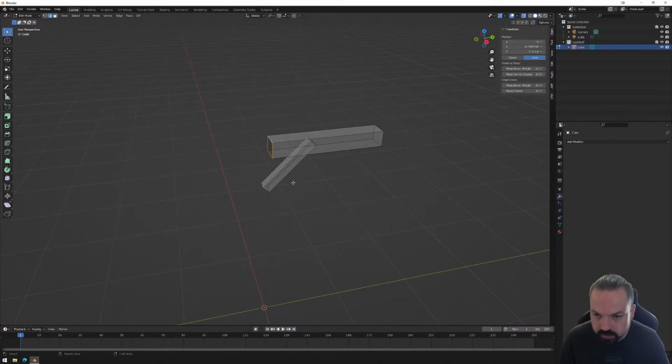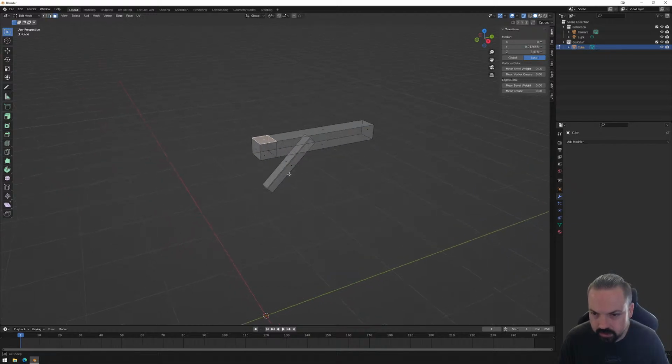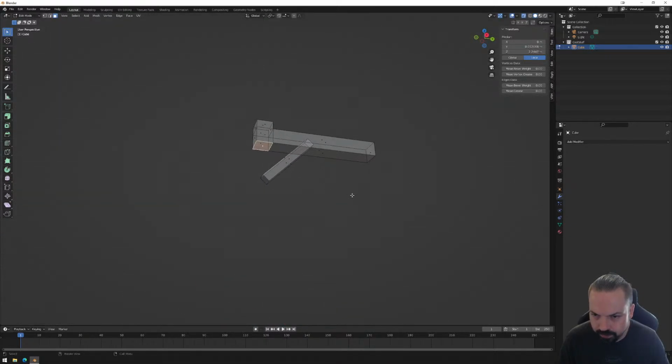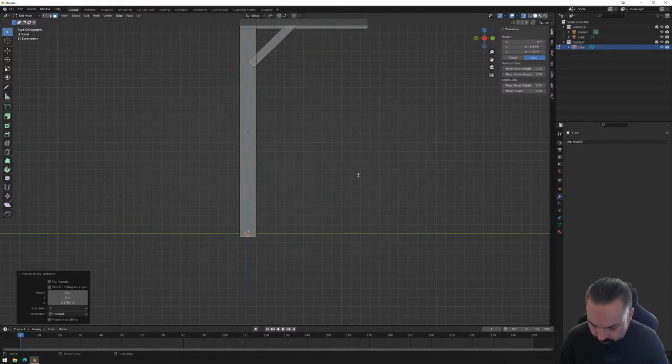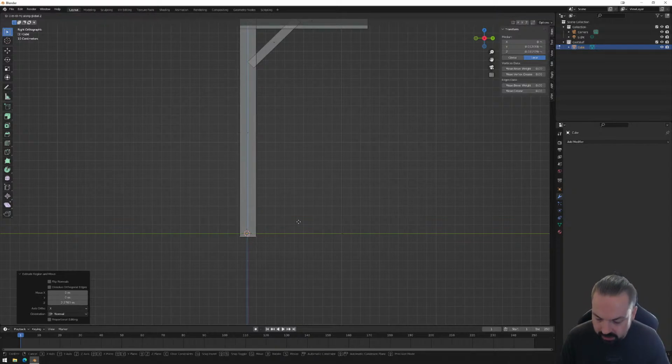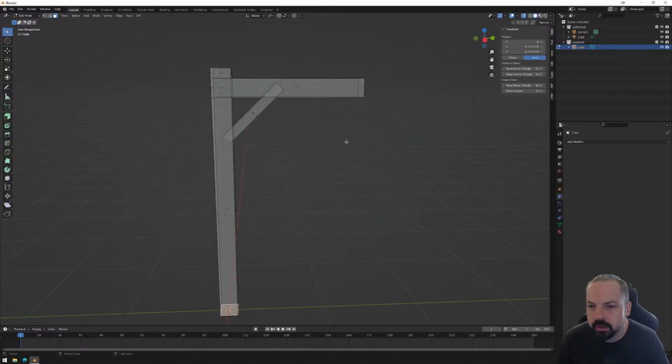So what we're going to do is grab this, extrude this out to say there, close that, extrude up, extrude down. Done. I want to put that line at the bottom, so I'm going to go G, Z for axis 0. Oh, no. That won't work because it's 0 to where it is. So let's just go up there. Okay, that works.